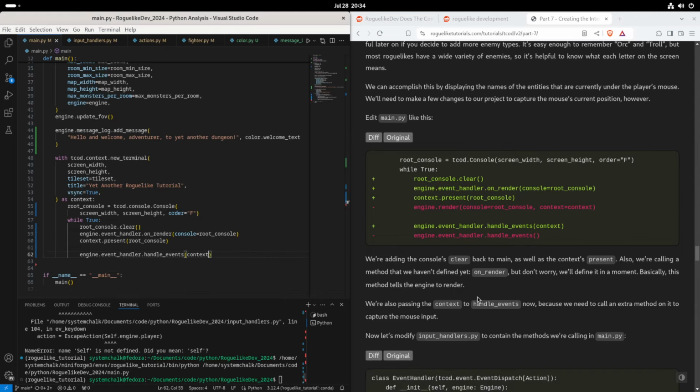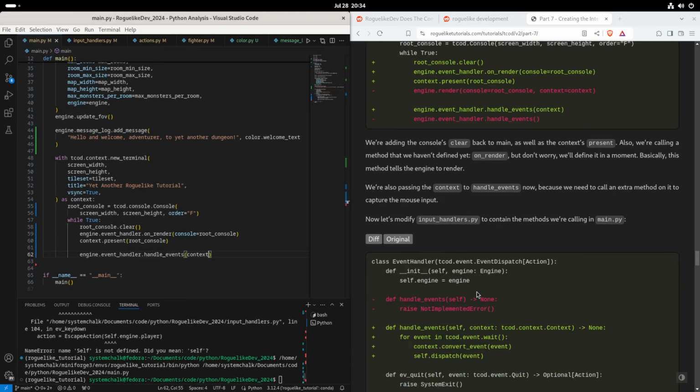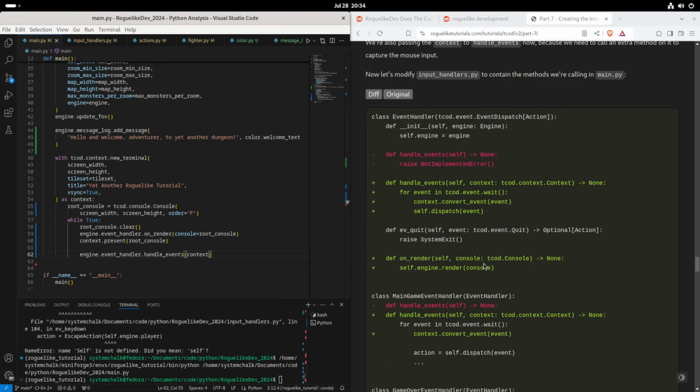Okay. We're adding the console's clear back to main as well as the contents present. Also, we're calling a method that we haven't defined yet on render. Okay, that makes sense, but don't worry, we'll define it in a moment. Basically, this method tells the engine to render. We're also passing the context to handle events now, because we need to call an extra method on it to capture mouse input. Now let's modify input handlers to contain the methods that we're calling in main.py.